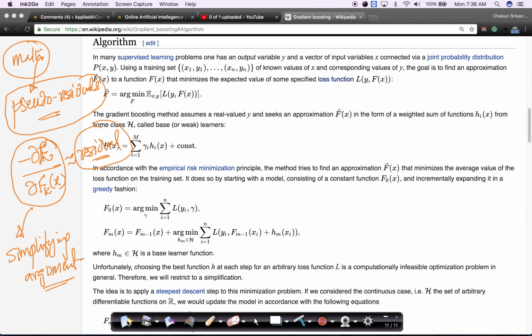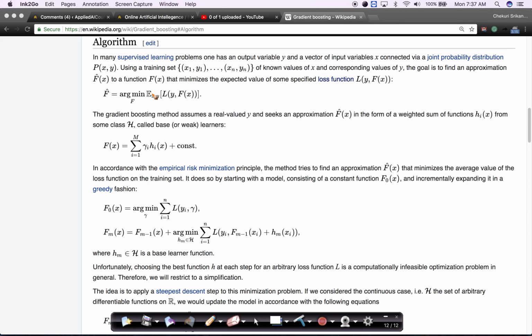There is a very neat mathematical argument to it, and I'll go step by step. This is slightly involved mathematically. So again, this video is optional. If this is too hard for you, just skip it. You don't require to know the proofs. This is not exactly a rigorous proof, but it is a very strong mathematical argument on why we are using pseudo-residuals. Okay, let's go step by step.